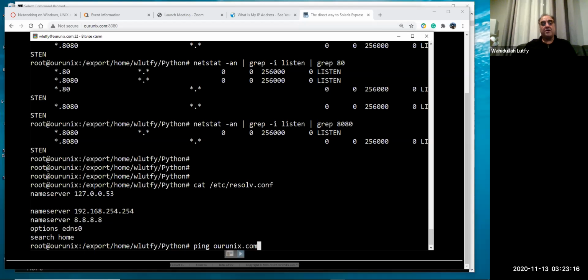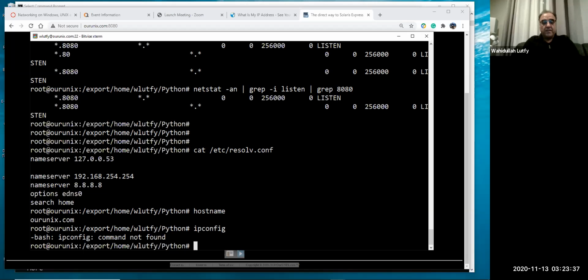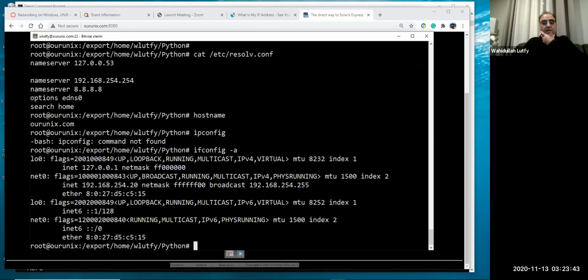And then at that time, it's going to come back to the Frontier and say, oh, you have an IP address on this host, which is this host name, and that host name has an IP address. You can see that with ifconfig -a, which will give me all the IPs.